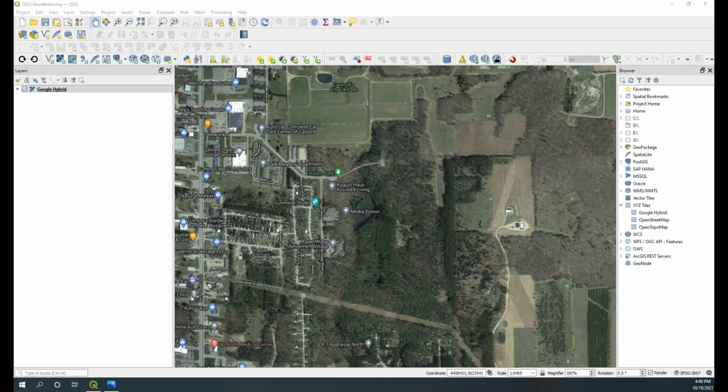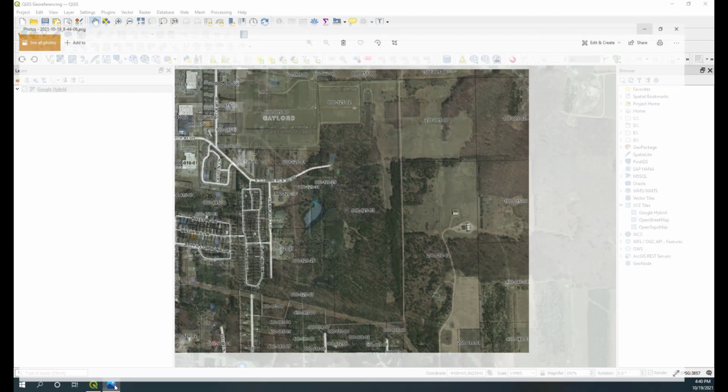Today I'm going to show you how to georeference an image in QGIS. You might want to georeference an image if you have some high resolution or more recent satellite imagery or drone imagery that you want to be able to see in your map, or if you just need to digitize some data by hand, and it's much easier to copy some lines on an image than to do it on your own in QGIS.